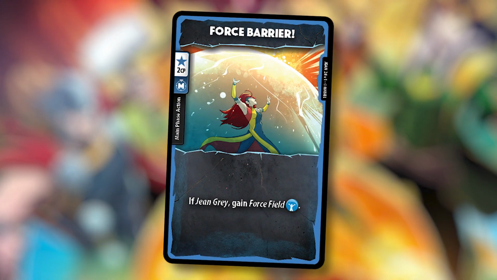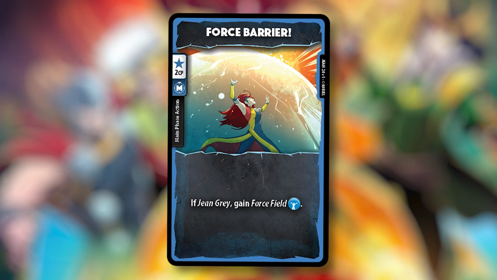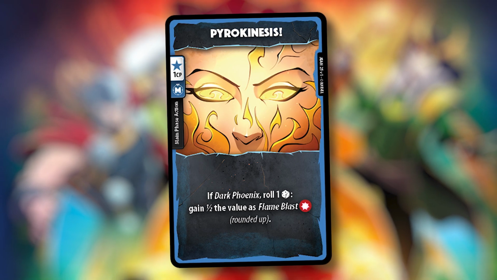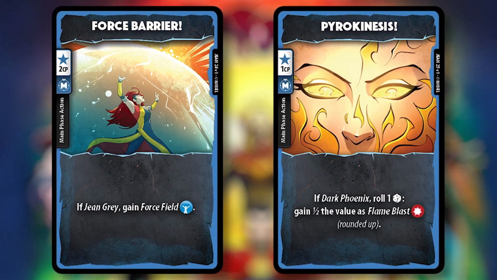For example, Force Barrier can only be played if you're Jean Grey, and that's going to give you a protective force field. And Pyrokinesis can only be played if you're Dark Phoenix, and that's going to give you a Flame Blast token. That showcases a little bit about how these two different sides work. You have a lot more on the protective side when you're Jean Grey, and a lot more on the damage side when you are Phoenix. In fact, some of her tokens can only be used when she's in that Dark Phoenix form as well.